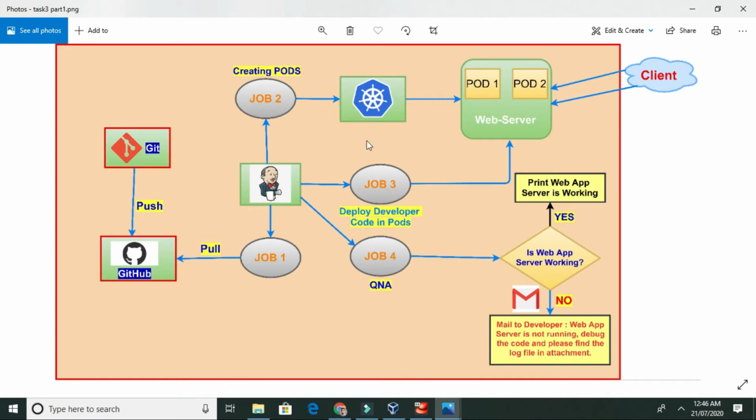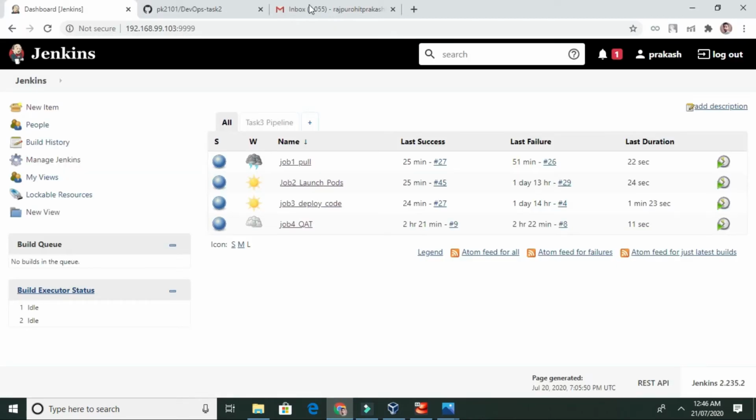Job 3 is to deploy the developer code in pods. And last, the final one is job 4, that is not Q&A, it's Q8. So this will check whether the server is working properly.